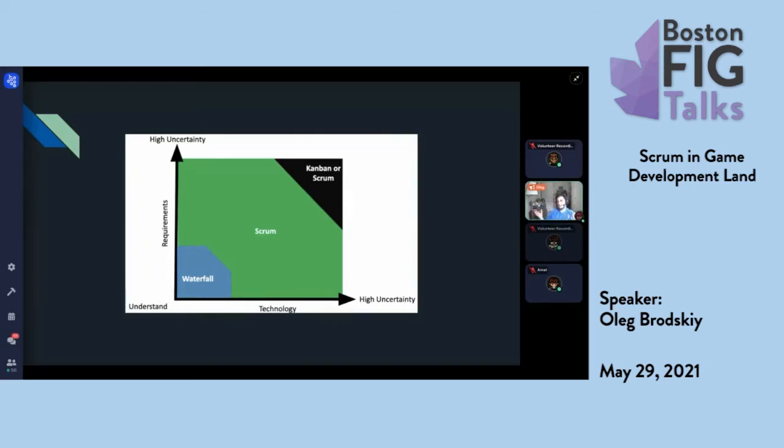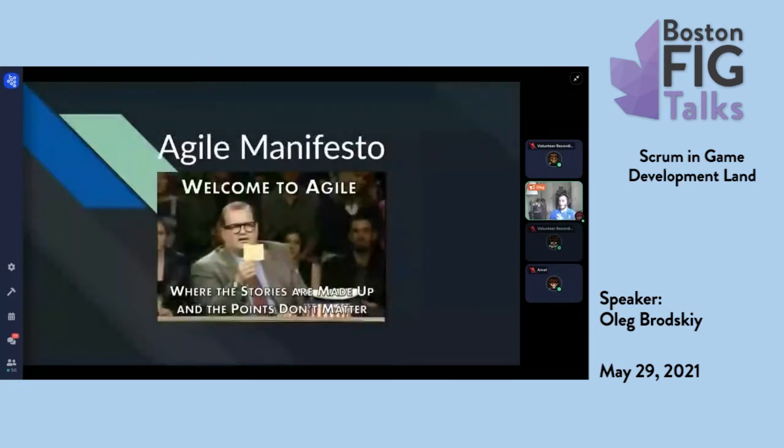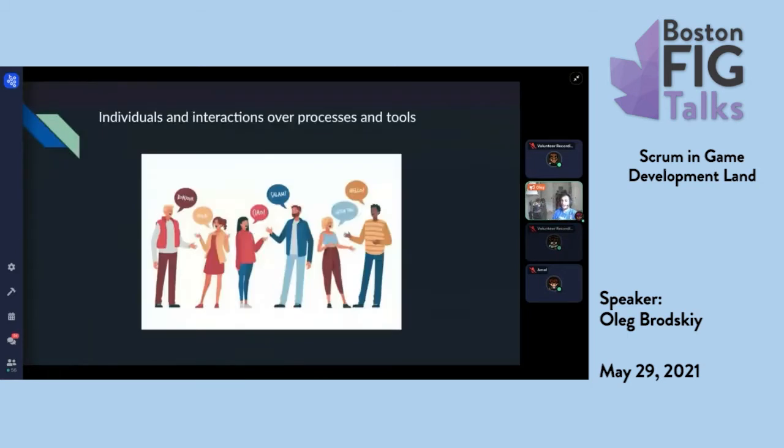So let's talk about Agile. We're going to start with the Agile Manifesto. I'll highlight a few of the pieces there. The first note in the Agile Manifesto is individuals and interactions over processes and tools. The idea here is pretty straightforward. Our processes and our tools are important, but they're not as important as the people who are on our teams and having communication among those people.